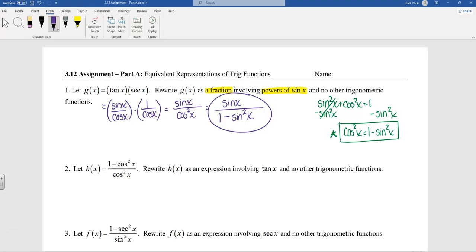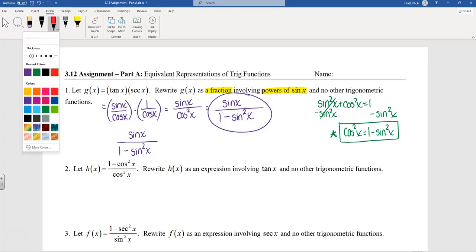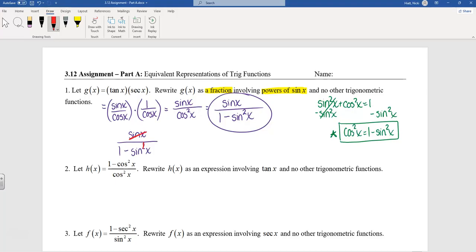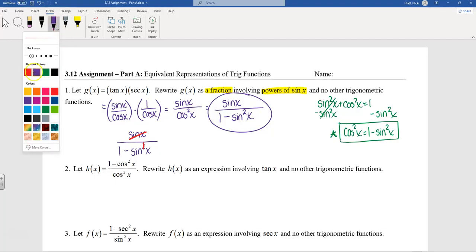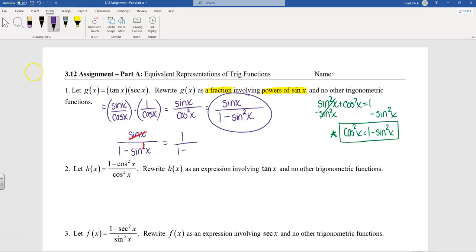because Raleigh asked me a really good question before class, and I think that it's a good thing to point out. So I wouldn't write this down because the answer to his question was no, you can't do that. But I think a lot of people will have the same thought. So he said, can I do this? Can I cancel sine with one of the sines down here? And then I would just have 1 over 1 minus sine x, like that. That looks more simple, looks prettier, right?